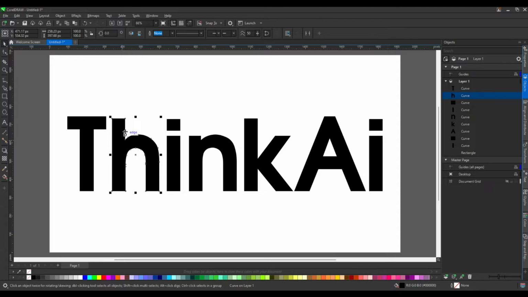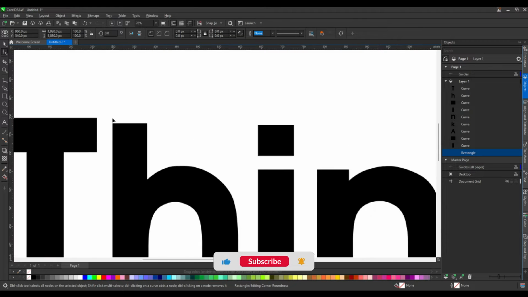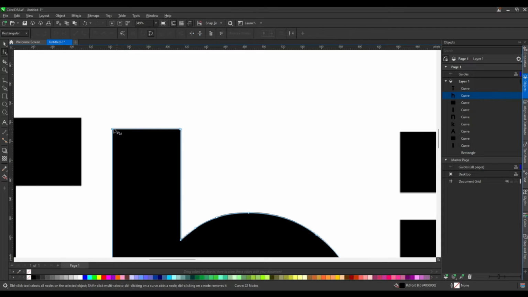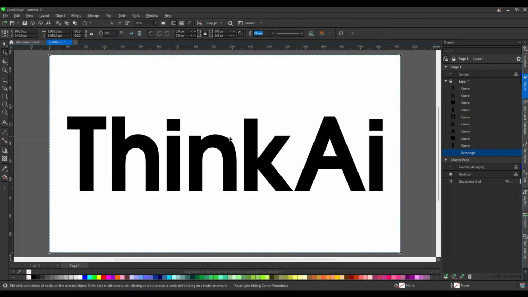As you can see, the height of the edge is not properly done. So what we are going to do is magnify to the selected area and then select it. We'll select the 2 points as you can see and then drag it upwards. Now we'll press F4 and then do the same here as well.